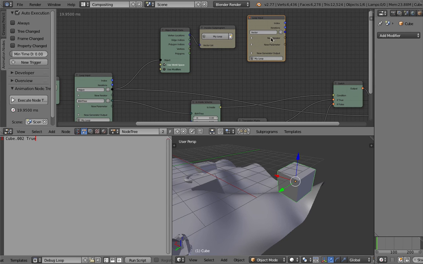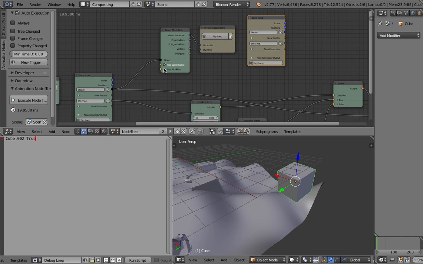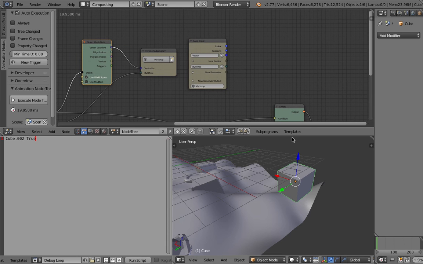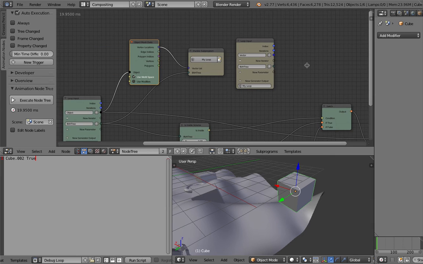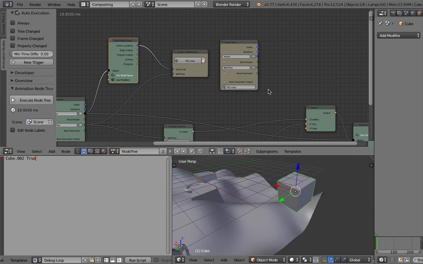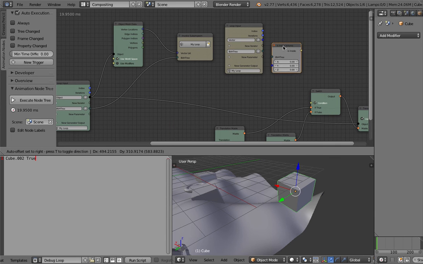BVH tree goes in, so we need to create a BVH tree slot here. And then we're going to do the checking inside here. I'll disconnect that.